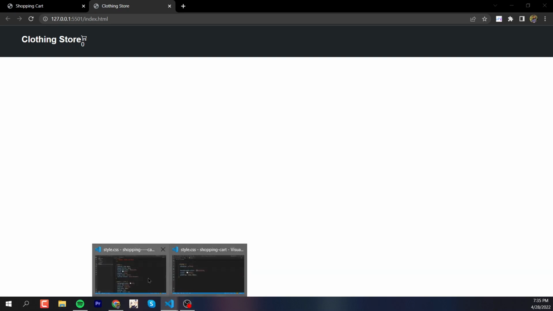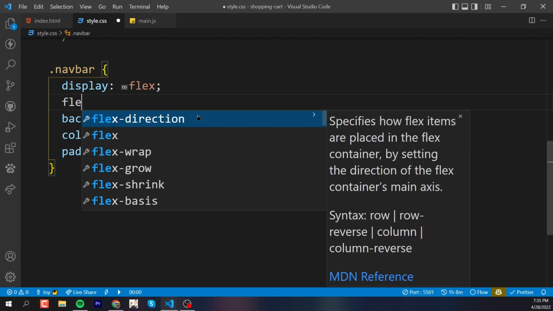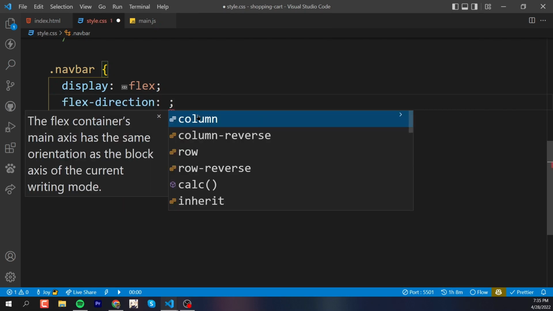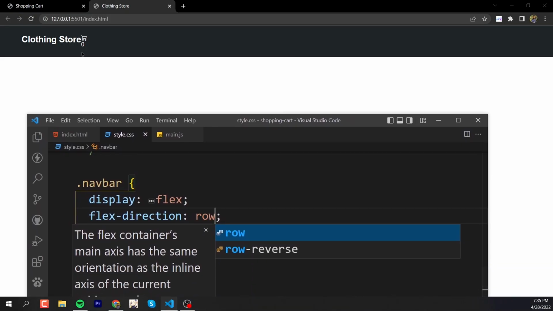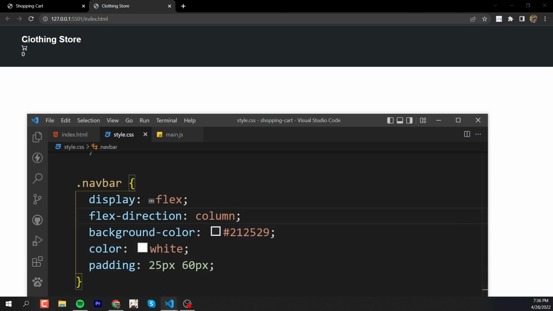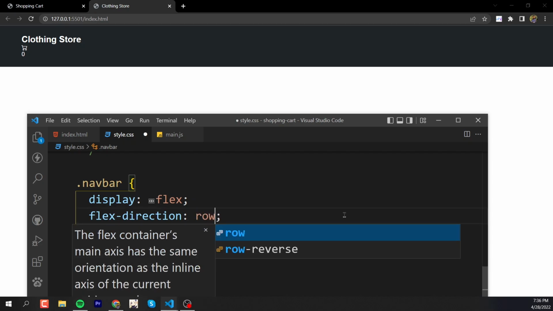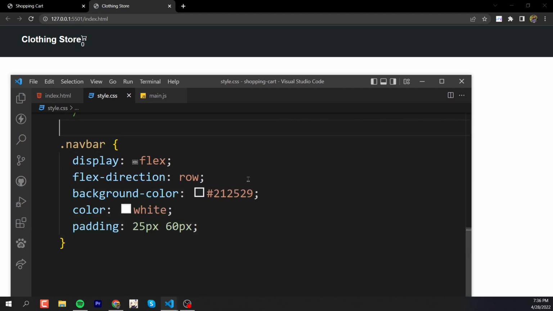That's because the moment you enable display flex, there's a default property called flex direction. The default value of this property is row. That's why you saw this. But if you come here and write column like this, save it, now look at the result. Can you see that? This was the previous behavior, but we want it to be in the format of row. So that's the result so far. Okay guys, I'm going to keep it here and I'm going to code below.